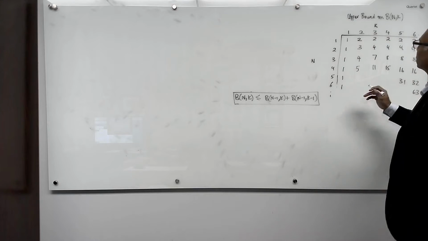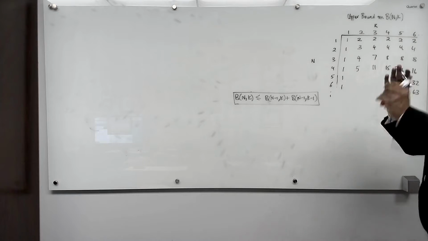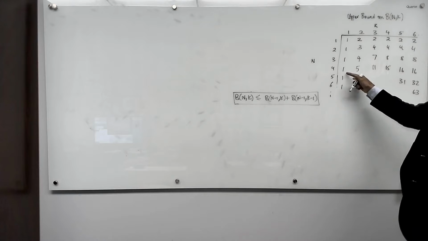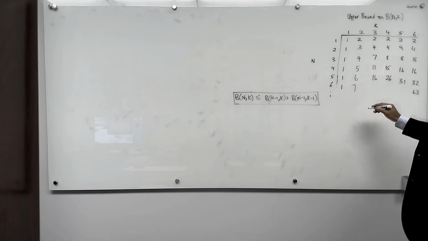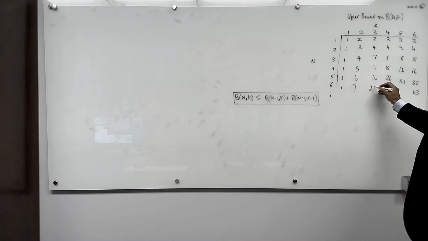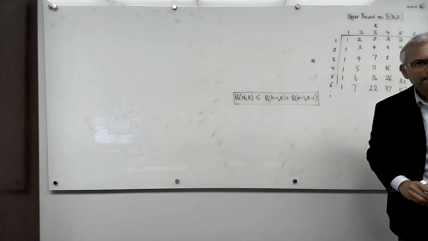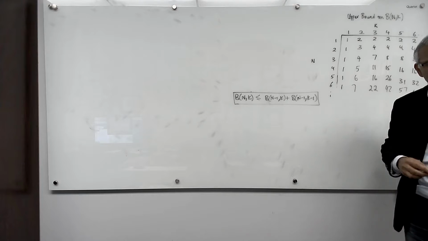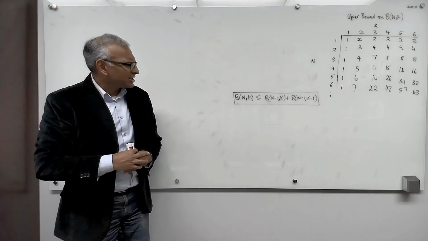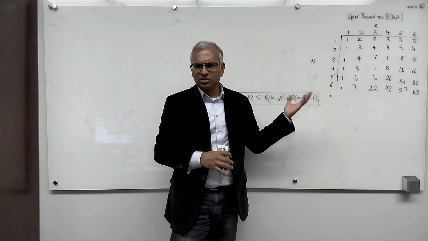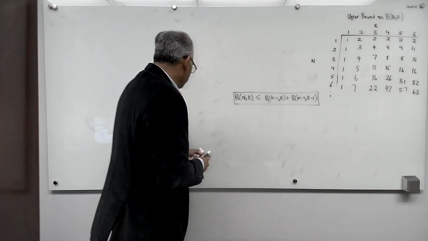So it's an exercise for you to prove that our upper bound is actually realized, but we're not going to need that. Let's continue filling. So this is 6, this is 7, this is going to be 16, this is going to be 26, this is going to be 22, this is going to be 42, this is going to be 57, and so on. That's a bit tedious. And we're not completely satisfied with a recursion. When we solve a combinatorial problem, we'd like some kind of an analytical expression. So, theorem.